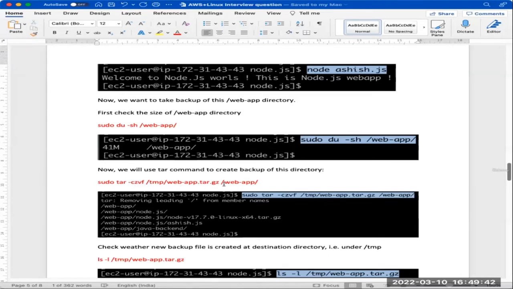And I want to create a backup of the /webapp directory. So I will put the location of which I want to create a backup at the end. With the tar command, first I will use these parameters and create one file with any generic name which I wish. Like I have tried here web-app.tar.gz, and I want to create this backup file under the /tmp directory on my Linux machine. Under that, this new backup file will be created, and the backup of the /webapp directory will be taken by the tar command and placed in this location. So this is my absolute path where the new backup file will be created and placed by the tar command.